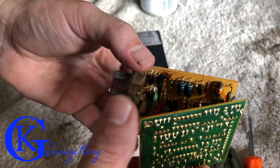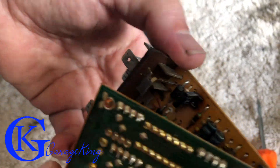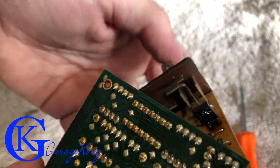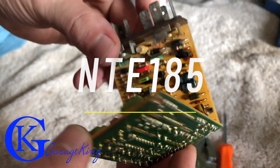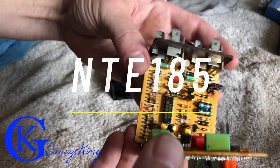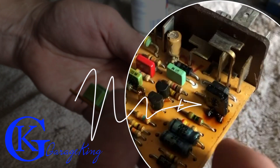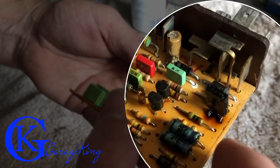Remember to be careful because it is old. Let's pan in — and there you can see a burnt transistor. The part number is NTE185 — I'll throw it up on screen. So if you have a weird idle problem, I would check this part just to see. It's pretty easy to check, and if you've got a burnt transistor, you can see it right there. Most likely that's your problem.